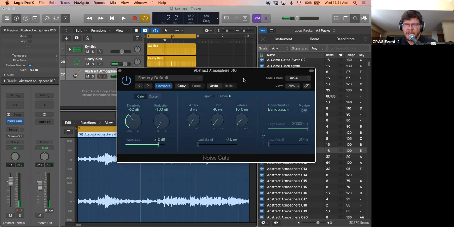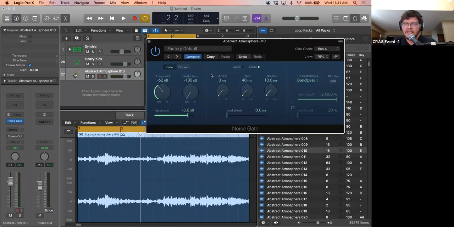I forget, there's one more thing that I have to turn on, I think. So bus 4, I said we're not going to spend too much time, and here we are. Attack, hold, and release. Let's turn this way up. There you go. You can see the open close vibe there. Doesn't sound good, but interesting. Not really a great result. Maybe this has to be way higher.